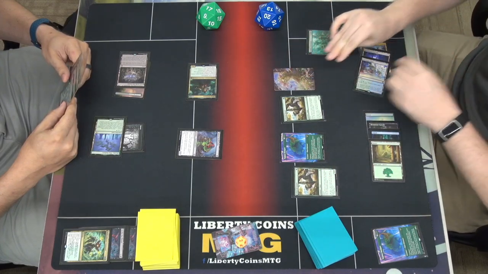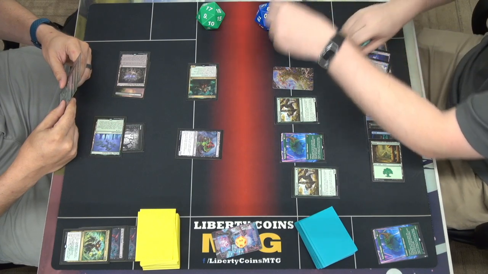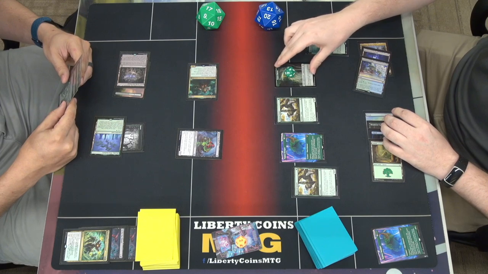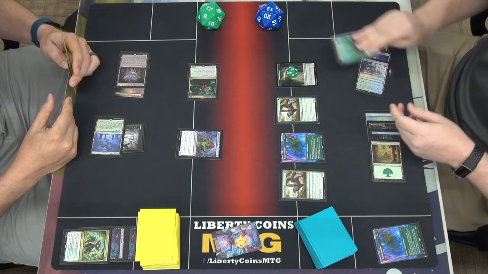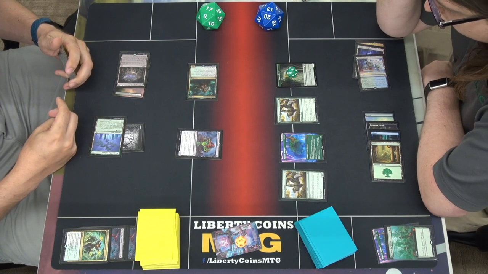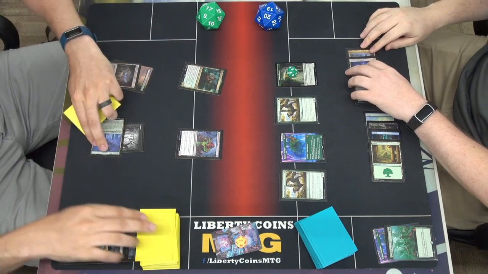Make six 1/1s. Well, here, for the camera, we will use the official token. Six of them. And I will go to combat, and you still have a 1/1 deathtoucher. I do. Best turn. Handsome little fellow.